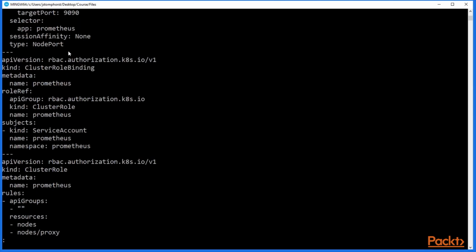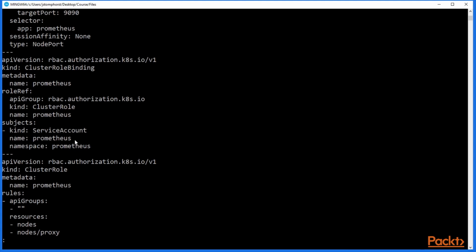So the type is node port. And also Prometheus needs access to the complete cluster for the queries. So we have to create a cluster role and a cluster role binding. We'll start with the cluster role binding. The cluster role binding is connecting to a cluster role with the name Prometheus. And it's also connecting to a service account named Prometheus in the namespace Prometheus.